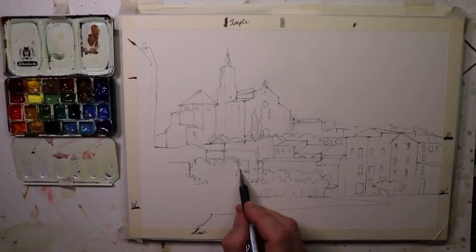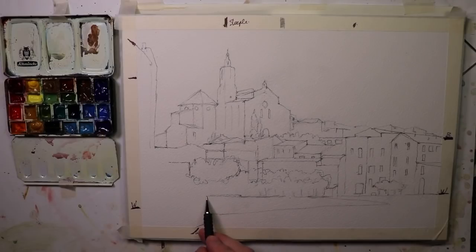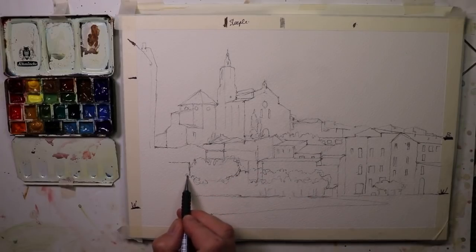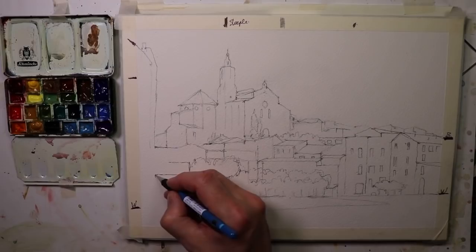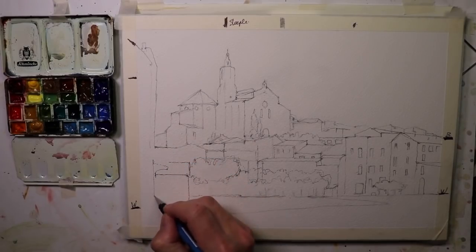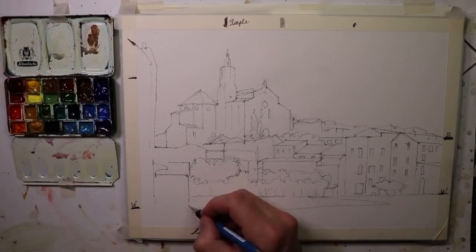And again, we don't have to do everything exact. So we have some trees over here. This pretty much stays the same. And then as we work our way over, we notice the archway is here. Then we have this. Okay, the archway starts about here.